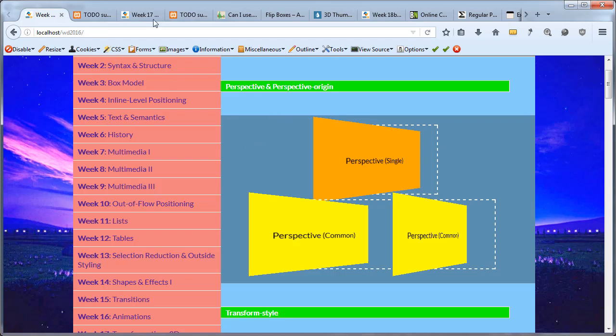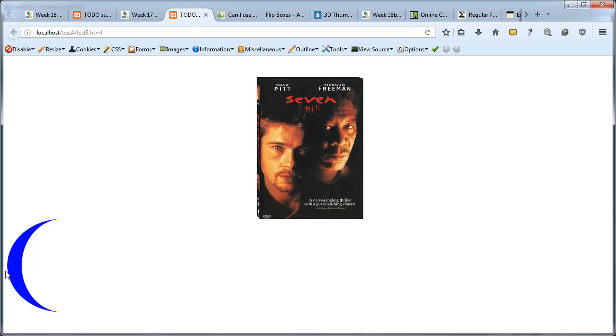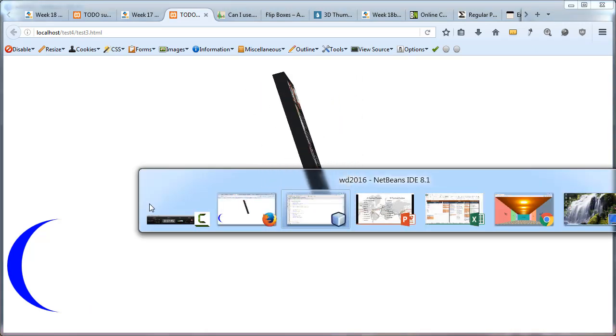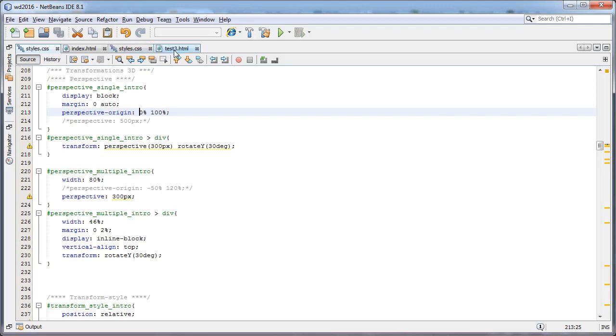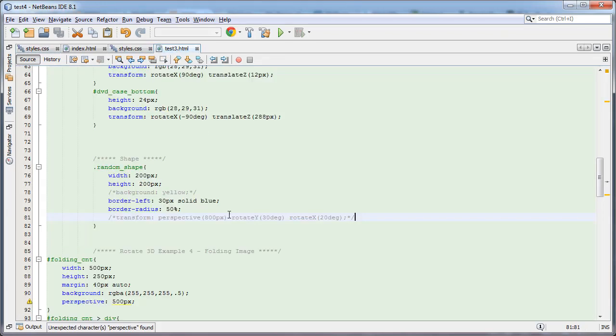For example, if we are going for a shape, we have seen how to create such a shape. It is just a circle, a transparent one, which we can give a border only on the left side, which will then ultimately give us such a moon-like shape. And sometimes it happens that we want to place a certain shadow on a circle or any other square box in order to give it some kind of 3D appearance, even though it's still 2D, just a little shape for a shadow. So that would be a situation where we would go for the perspective function and apply it directly on the element.